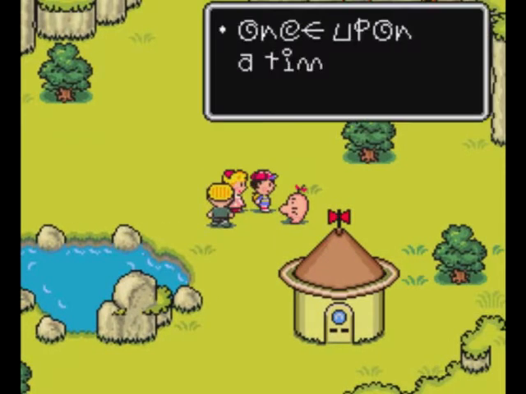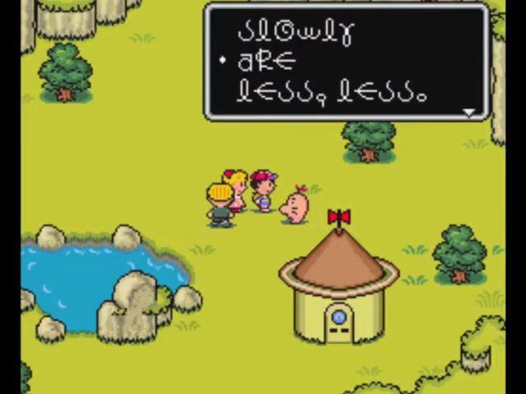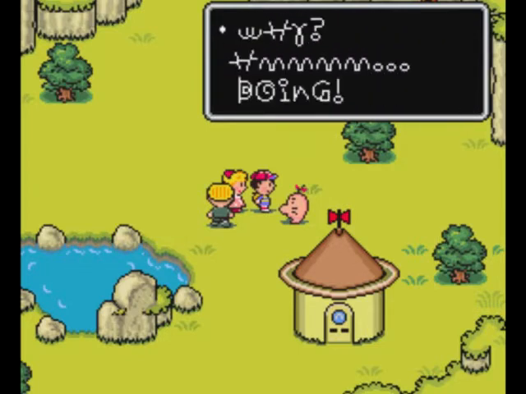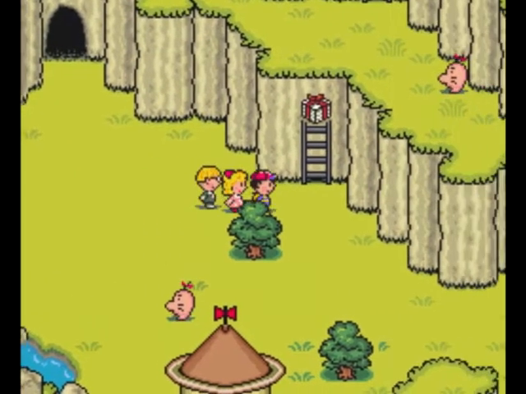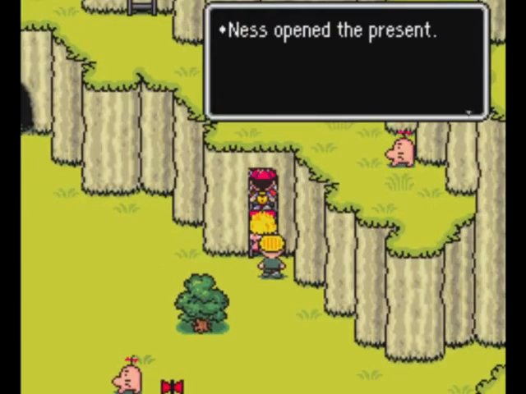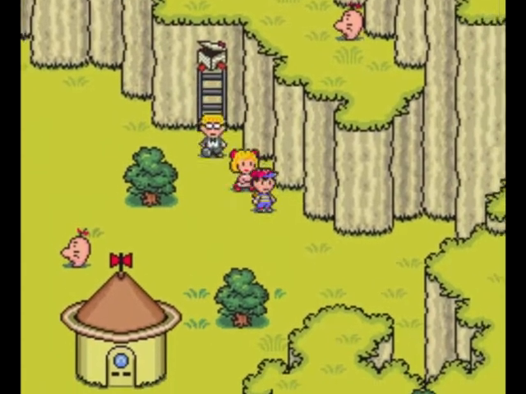Hello, Mr. Saturn. Once upon a time, we were many. Every day, slowly or less. Why? Boing? I'll take that as an I don't know. Next, open the present. There's a rust promoter inside. Paula takes it. Okay.